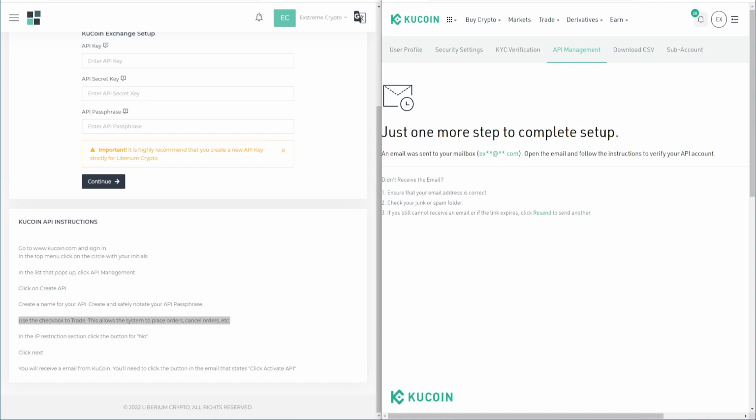Just one more step to complete. An email was sent to your mailbox. Open the email and follow the instructions to verify your API key. Let's get that email.